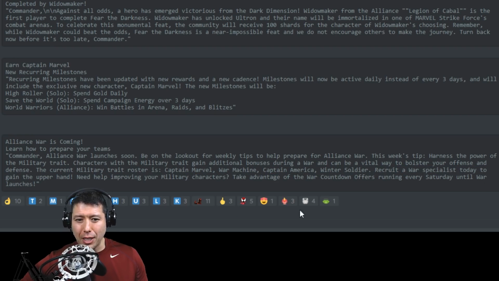Recruit a war specialist today. Gain the upper hand. Need help improving your military character? Take advantage of the war countdown offers running every Saturday until war launches. So it looks like we'll be getting some offers for Alliance Wars that will help improve our rosters for Alliance Wars. Maybe starting tomorrow. We'll have to see.